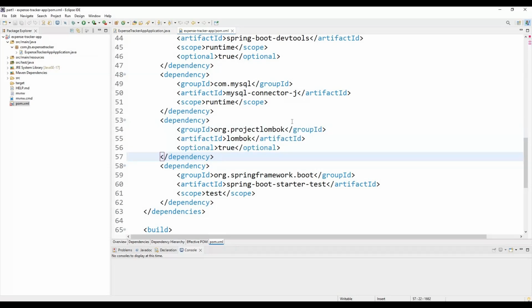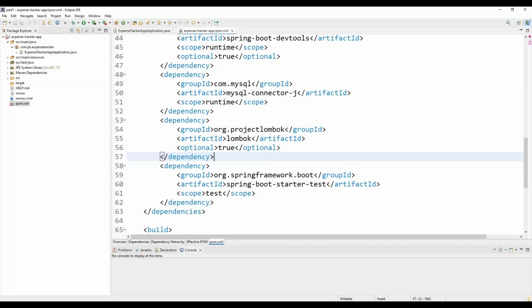Okay, so next we are going to write the code. Project setup is done. Next we are going to create the model, set up the repositories, service layer and the controller layer. Once all the things are done, then we can test all the APIs from Postman and check how it works. So next we are going to create the model and the service layer.